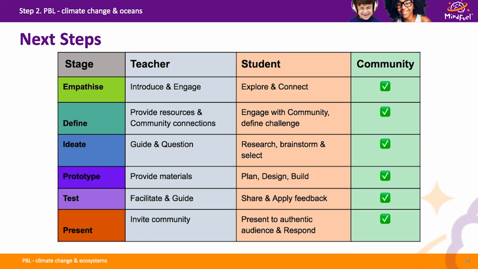Some next steps for your students would be to further investigate the problem space by connecting with community, accessing resources, and conducting research to identify various issues within that problem space. For example, an issue that came up from our example problem space is melting of the Greenland ice sheet that is causing extreme weather in eastern Canada. And another issue is the coastal communities being affected by rising sea levels.